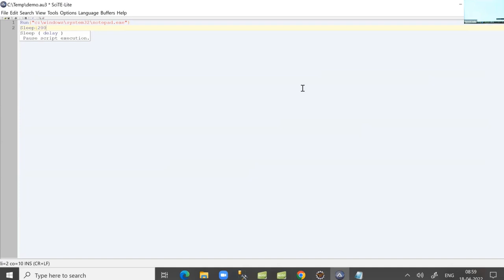If I say here 2000 milliseconds or 5000 milliseconds, similar to thread.sleep, the AutoIT program execution will be stopped for 5 seconds here.